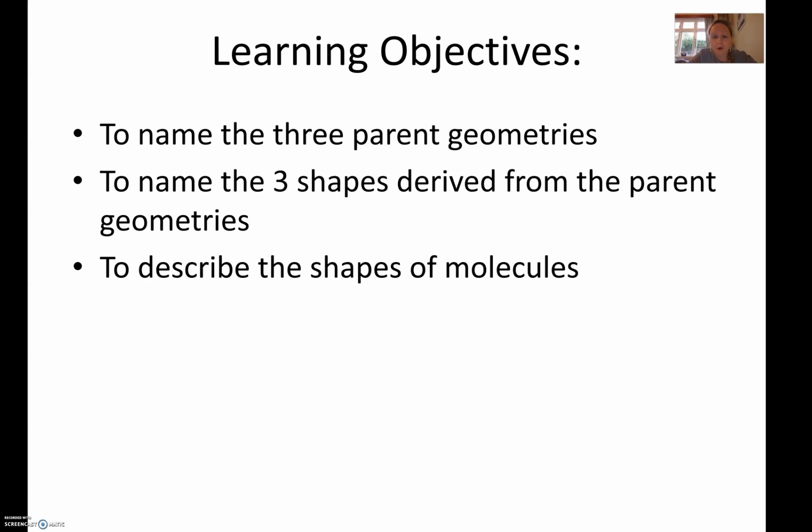Hello Level 2s and welcome to 2.4 Atomic Structure and Bonding, and welcome to Lesson 3 on Shapes of Molecules. So here are our 3 learning objectives for today. It is to name the 3 parent geometries, to name the 3 shapes that are derived from the parent geometries, and to describe the shapes of molecules.